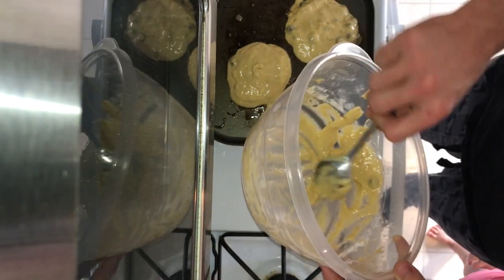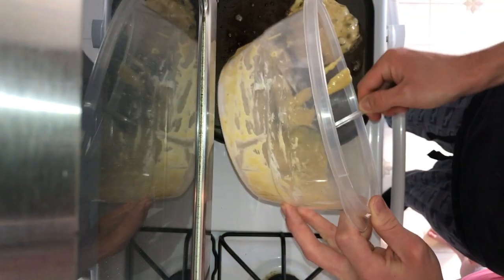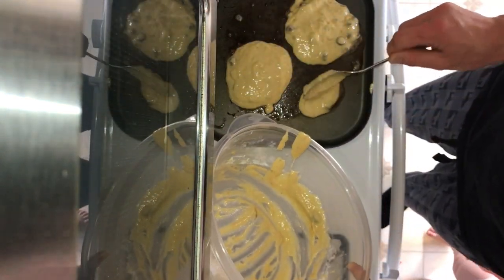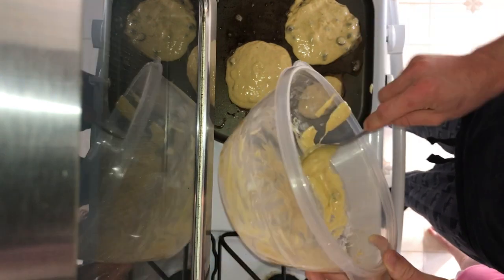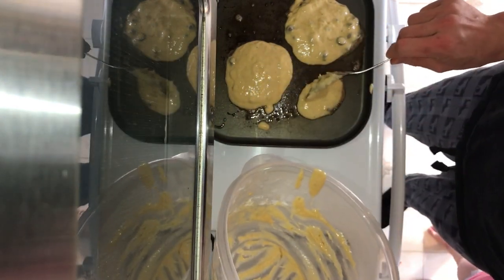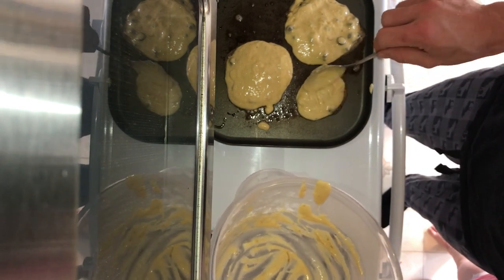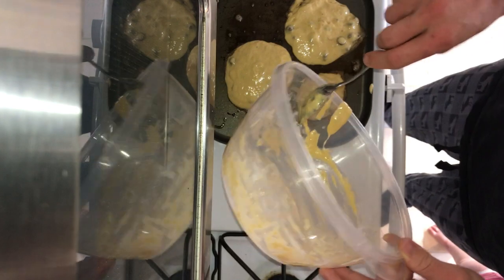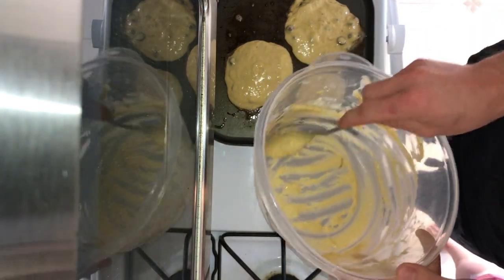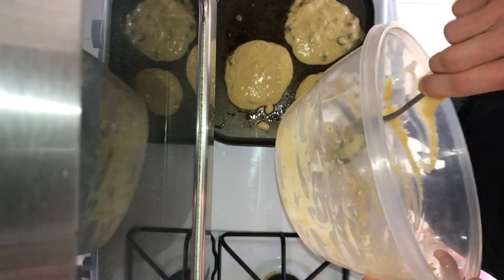I'm also going to do one more little one just in case she decides she wants another one, whether it be now or later. These are nice because I can just pop them in the freezer if there's any extra after breakfast, and then I can just put them right in the microwave when she wants them, or I can eat them as a quick breakfast before I go to work in the mornings — I typically leave for work at like 6 in the morning so I don't have a lot of time to be making breakfast beforehand.